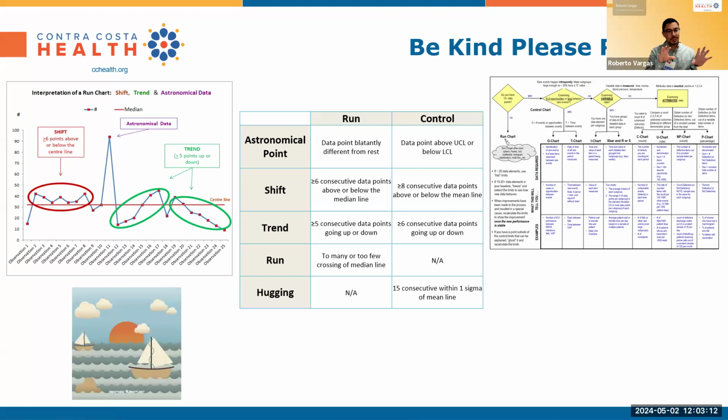So I've got some graphs. I know it's a lot of information on one page, but as we rewind last session, first I want to remind you that we talked about run charts, and we talked about the different rules that are applied to analyze those run charts. Some of those names that you might remember are going to be right on this next chart: shift, trend, run, even hugging. That's more associated with control charts.